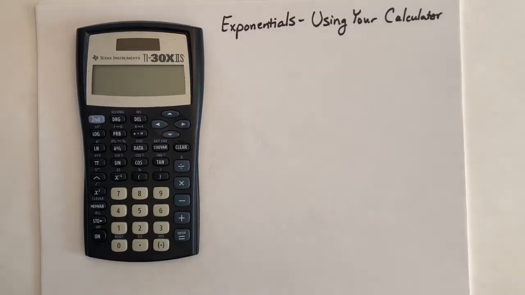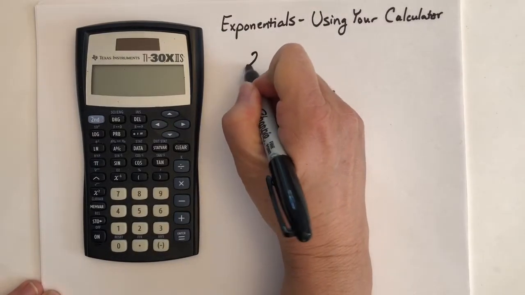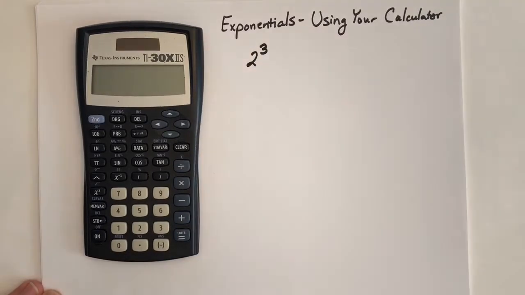We're going to be talking about how to use your calculator with some exponential expressions. I'm talking about something like this, raising 2 to the third power. I'm using this one because we already know the answer without using our calculator, but we should be able to punch this into our calculator and make sure that we have found the correct button.